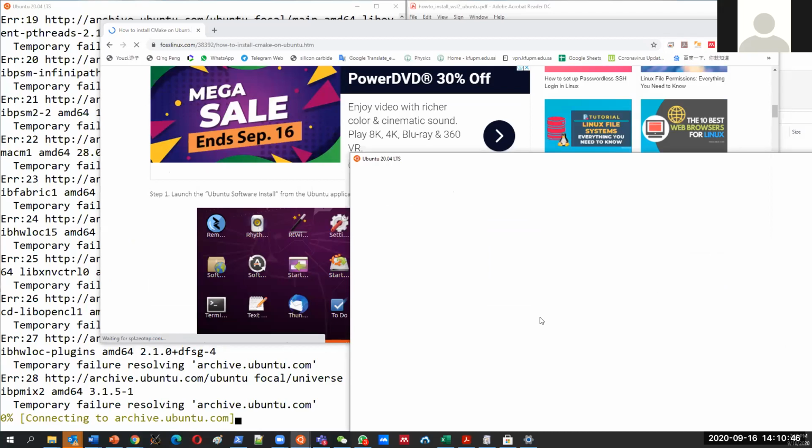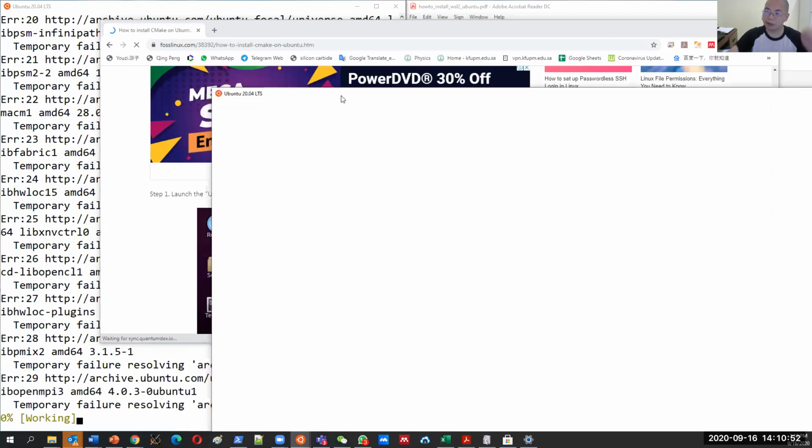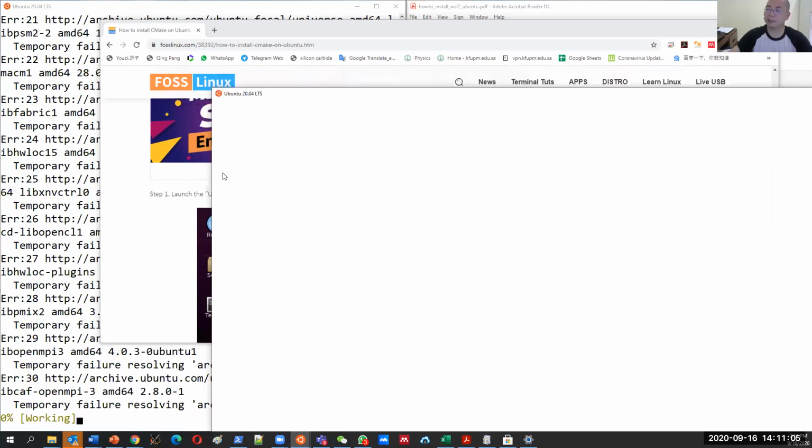What about gmake, Doctor? Gmake, I think, is too early now. Gmake means you have the graphic to show. For CMake you do not, you just use a command. You do not have a graphic interface, and we download and install it the same way. Sudo apt install gmake.